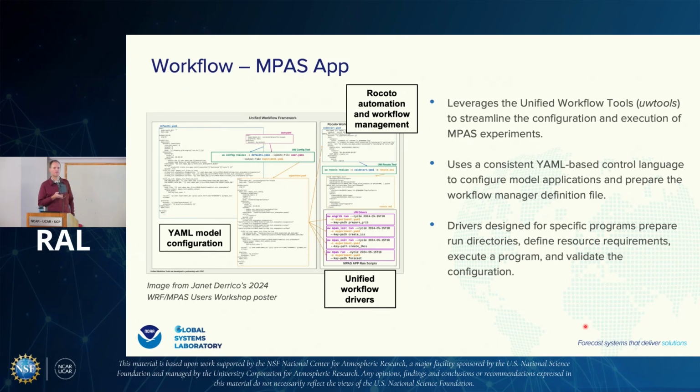Janet Derrico presented on this at the WRF MPAS users workshop earlier this summer. The details of the figure here are not particularly important, but starting here on the left, this text that is very fine in here is written in YAML, yet another markup language. And this is how we do our model configuration. Rocoto, a tool developed internally within NOAA to do our automation and workflow management. And then these feed into the unified workflow drivers that exist within the unified workflow tools. So this helps to streamline actually executing the model in real time as compared to what you might do with downloading the source code, compiling it, configuring it, running it by submitting it to a job scheduler, and then doing those tasks manually from there. So these drivers ultimately help prepare the run directories, define the resource requirements, run the model and all of the other components such as the tracker, the post-processors, and ultimately validate the configuration.